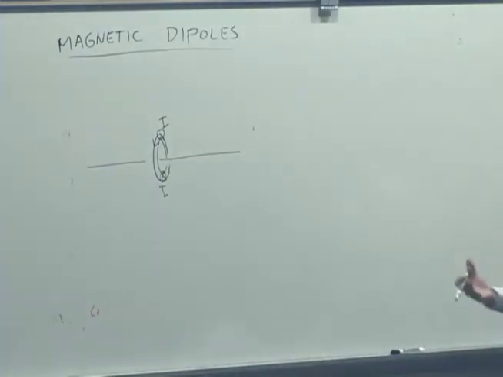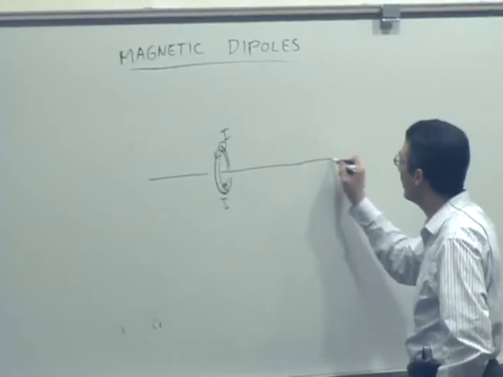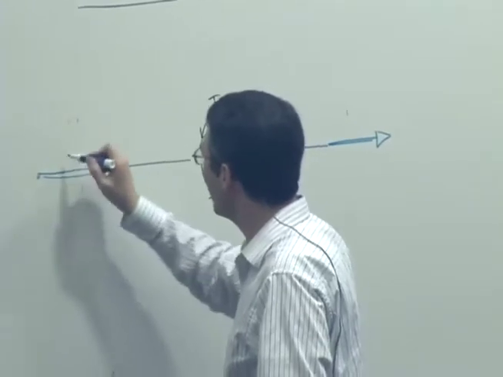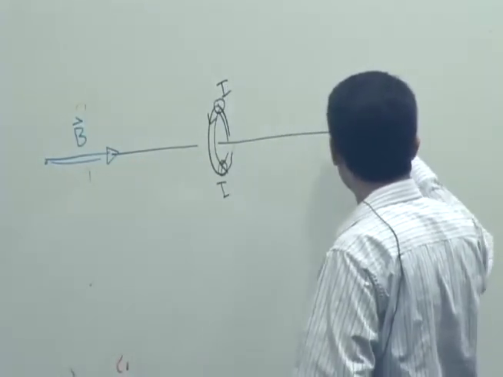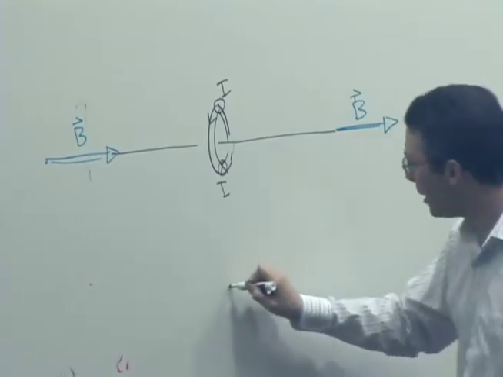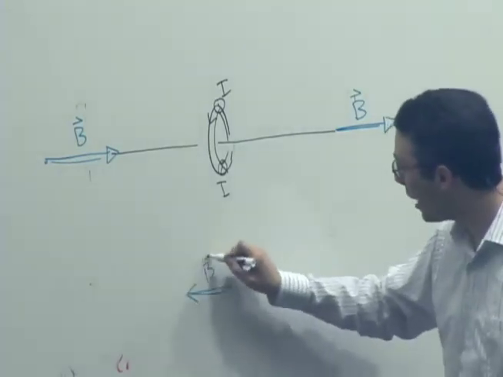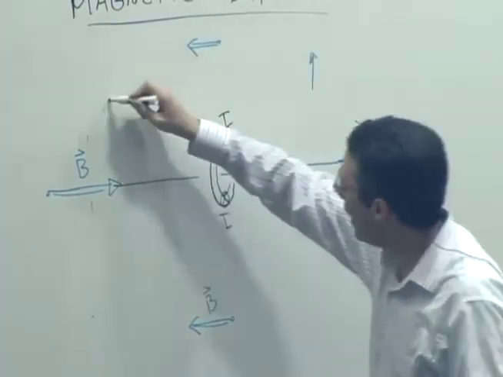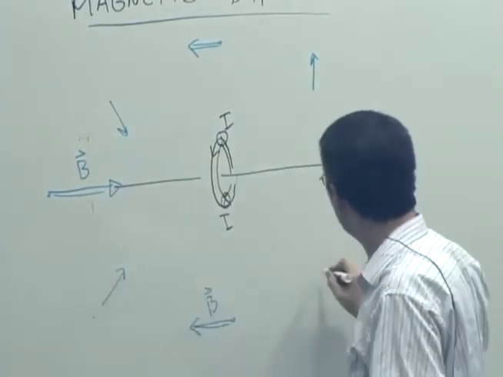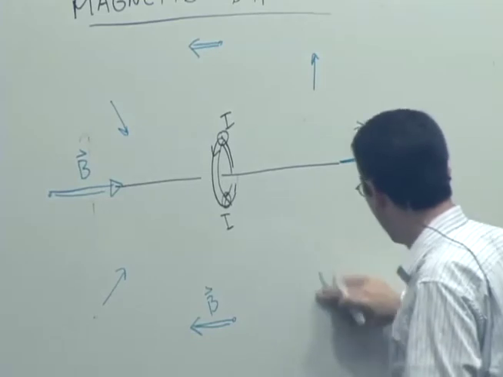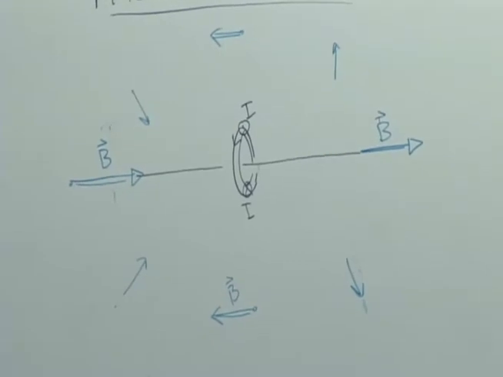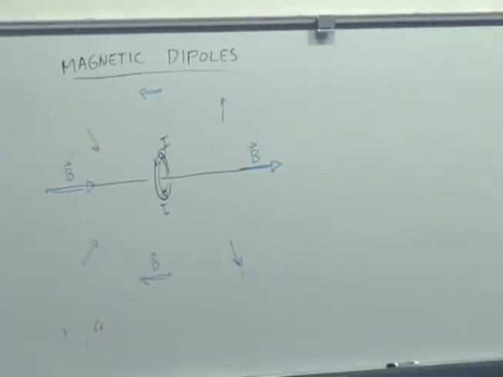Then this produces a dipole pattern of magnetic field, and the direction is going to be this way. So along the axis, we get the field pointing that way. On the perpendicular axis, the field points in the opposite direction. And then it kind of curls around as you go to other observation locations. So this is a pattern you should just recognize and know that a current loop produces a dipole field. And you should be able to work out the direction.